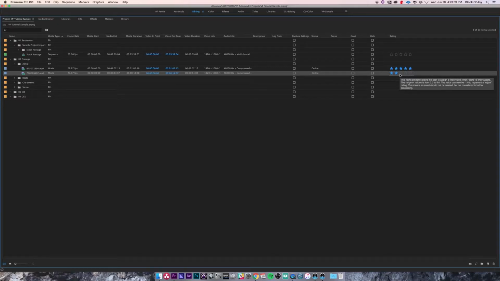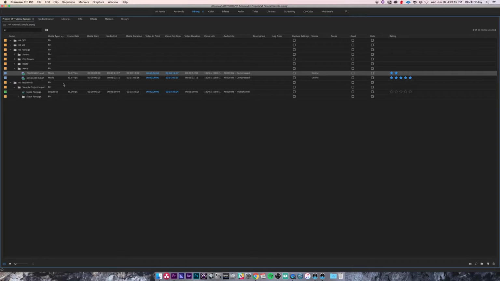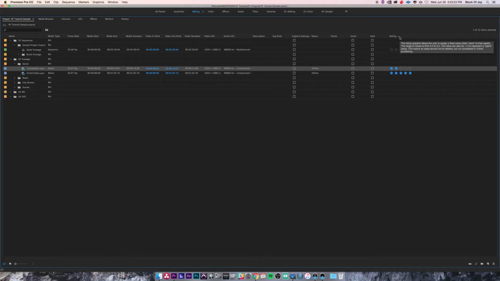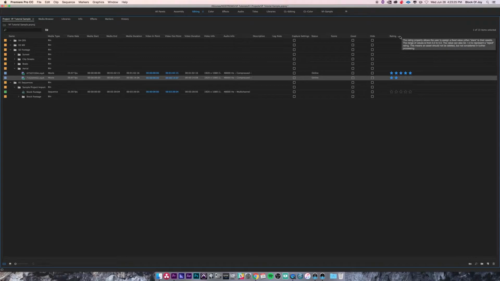You can also organize what's in your project panel by clicking on the actual column itself, just like many other interfaces. So if I want to organize by name, I click on name, the little caret goes right here, organize by media type. You could see that now it is organizing it by media type. I can do it even by the star rating. So now it's going to do it by the star rating. And I could either do it by ascending or descending, either way.